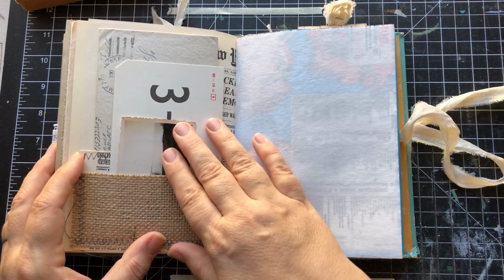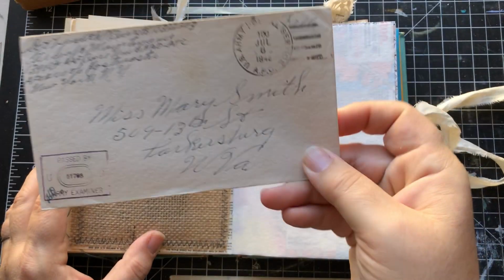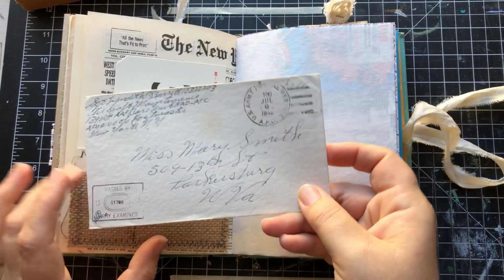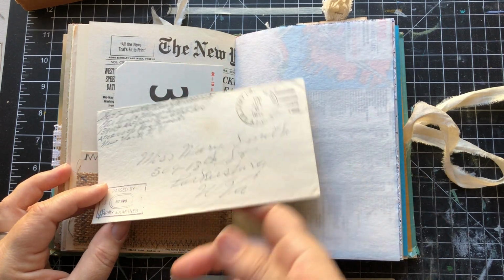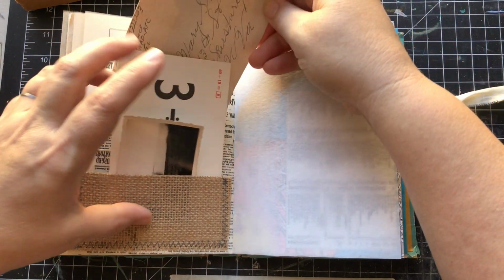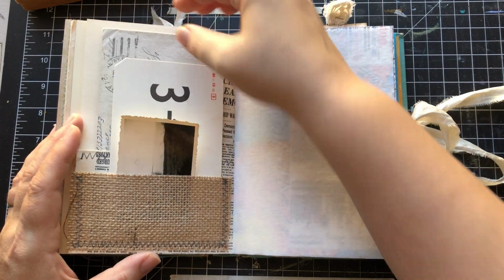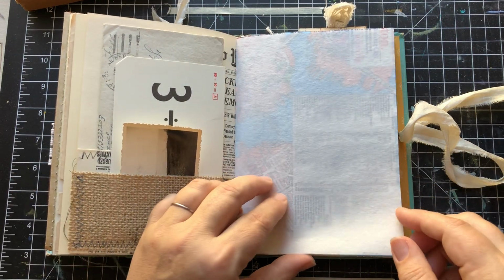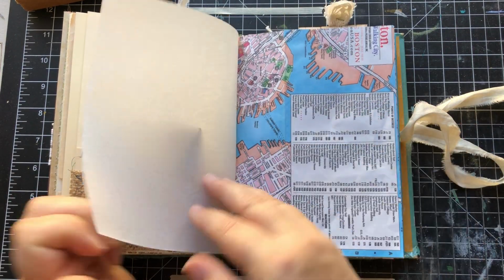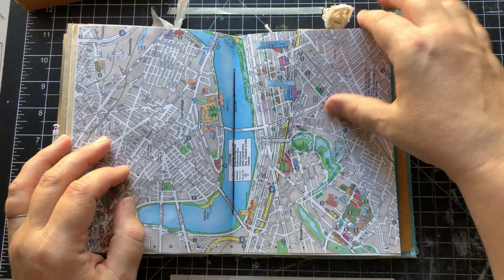We have a double pocket here. In here we've got a blank envelope, but kind of really cool writing and stamps on there. The texture of it's actually really neat too. And we have an old flashcard and a vintage photo. This yummy burlap. This is rice paper. And we have an old map page here.